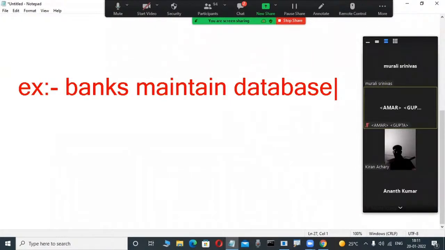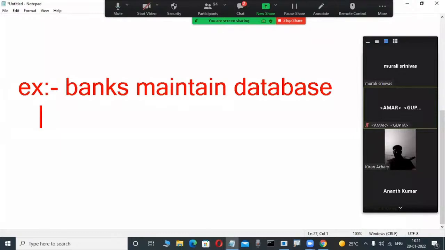That's why when account holders or customers deposit some amount, they want to store those details permanently. Suppose you or I or other customers withdraw some amount, they want those details too. Again, some people transfer money from one account to another, online or offline. All those transaction details we want to store permanently. Then only can we operate everything. That's why banks maintain databases.